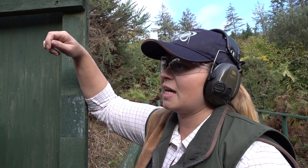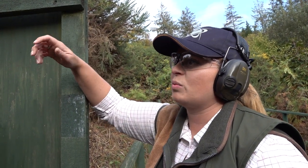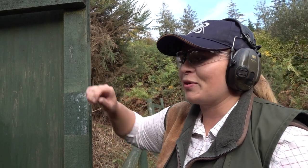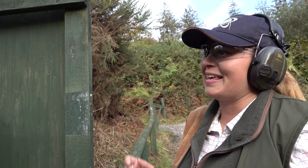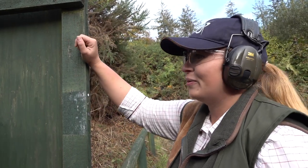That second of reading that target allows you to judge the speed and also the distance that you are from that bird, which your brain will automatically work out the lead. I think that's it. A lot of people go, 6-bar gate, packet of fags, whatever it is. No, just read that bird, push on through. On the money.